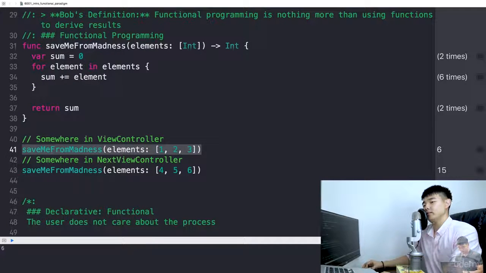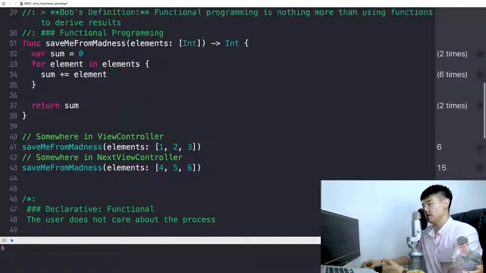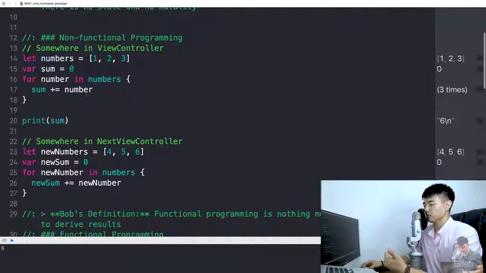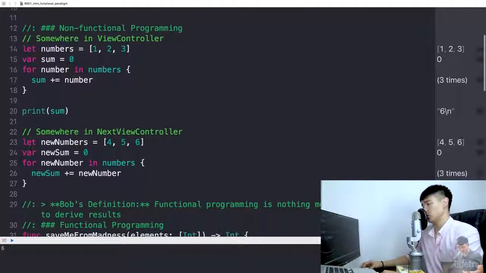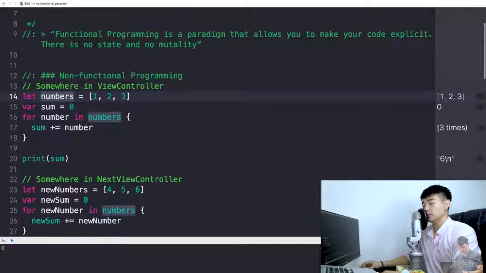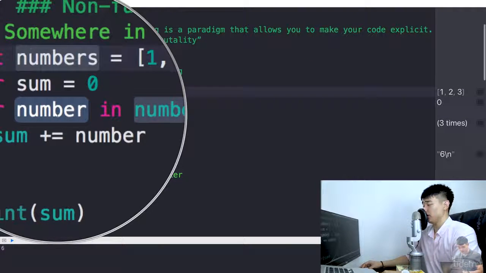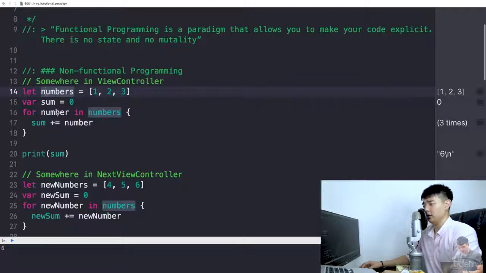And lastly, and most importantly, is the conventional communication that functional programming provides. What I mean by that is, when you're using non-functional programming, you're working with a bunch of developers. They have to read what it means. So when you're using var here, some developer may use it as the sum of the sum product, or when it comes to numbers, they could say array, and then some might call it elements instead of calling it number.